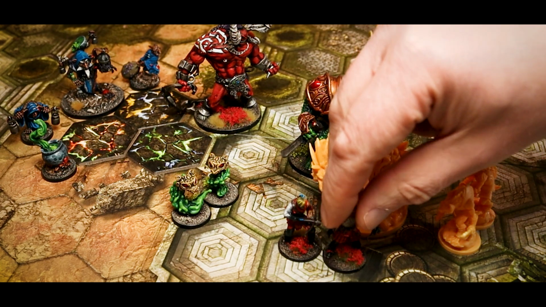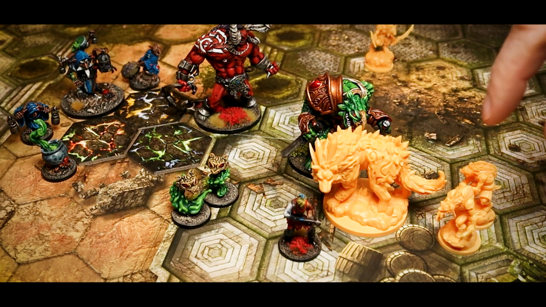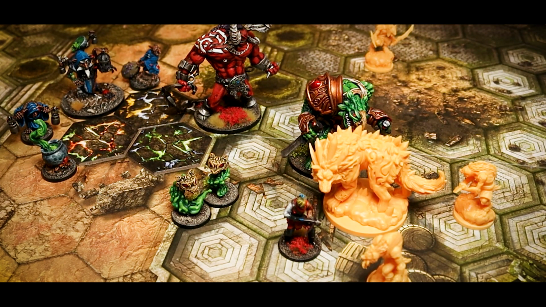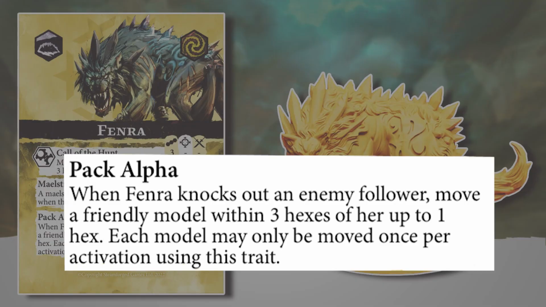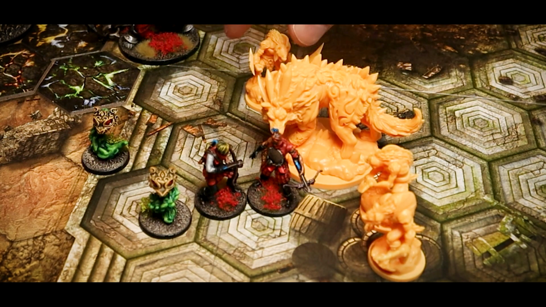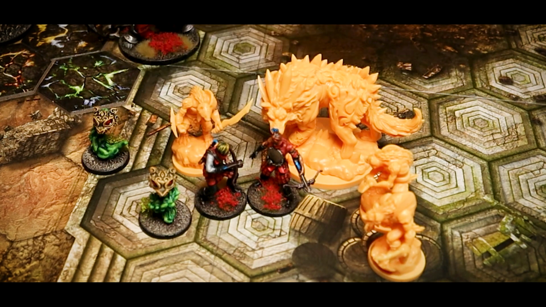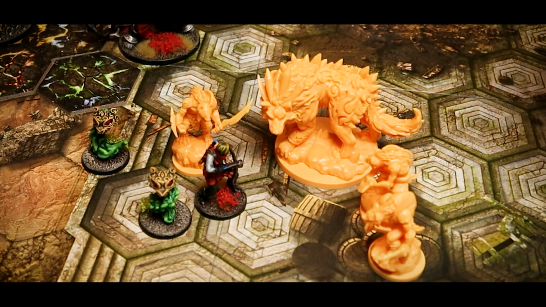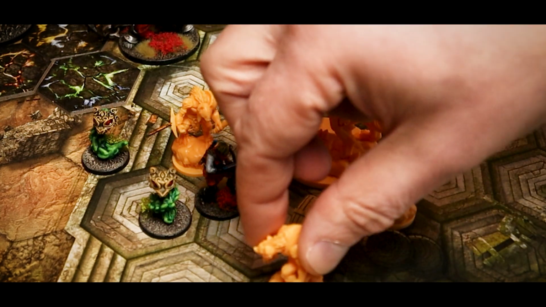Imagine using Feral Bite to take out 3 followers in 1 hex, and then being able to move 3 of your own models to surround your enemies for future attacks. It's worth noting that it states when FENRA knocks out an enemy follower, you can move a friendly model. So with Feral Bite, if you knock out the first follower, you can then move a friendly model, which may move them adjacent to your target, gaining you an extra damage die for the second and third attacks.